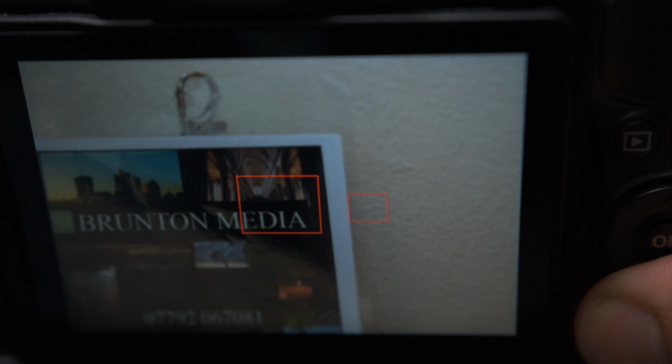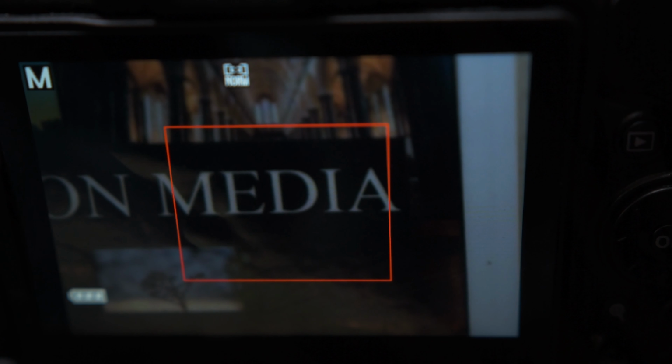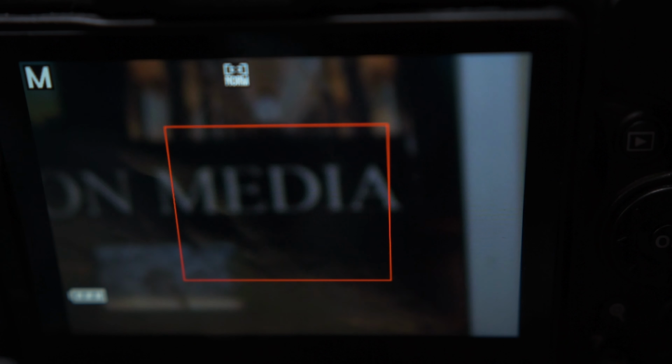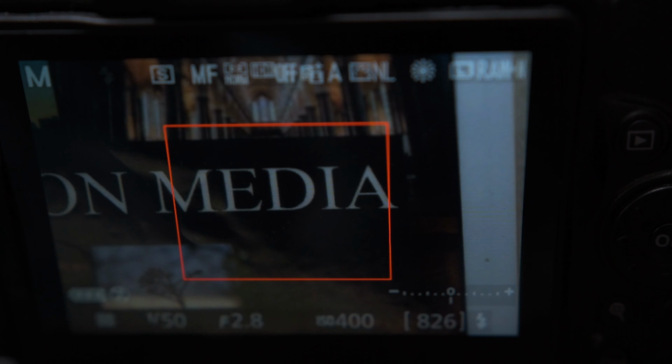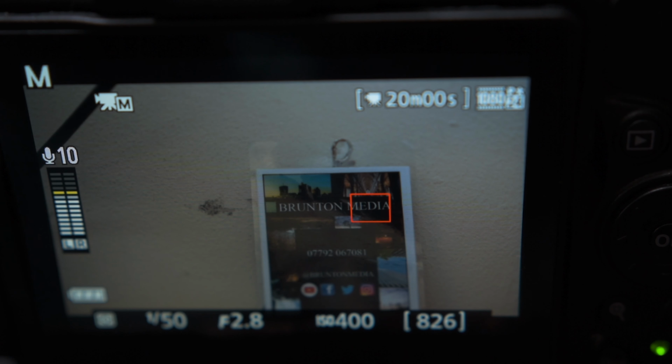So moving back to the box. What I found on the 300 is that some of the time when I use it to punch in to really check if I've got critical focus on my subject, I sometimes have issues where the camera itself won't respond as quickly as I would like it to, and it's a little bit laggy. So just keep this in mind. I personally find it kind of annoying, hence why I normally use my 600 for the other reasons I'm going to go over as well, but mainly the 600 is my main body and the main one I shoot with until I get my new camera in September.